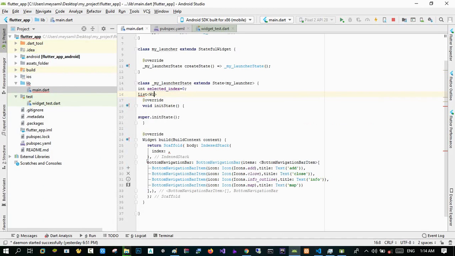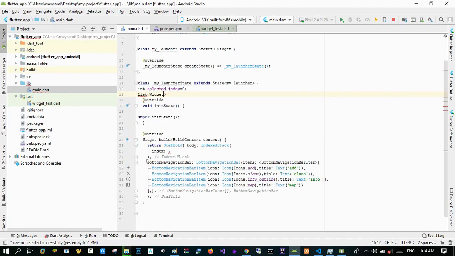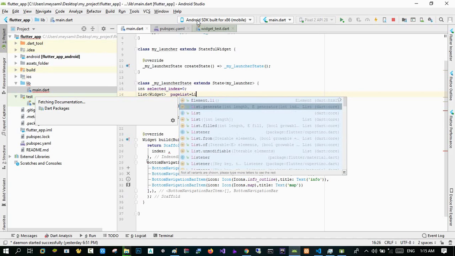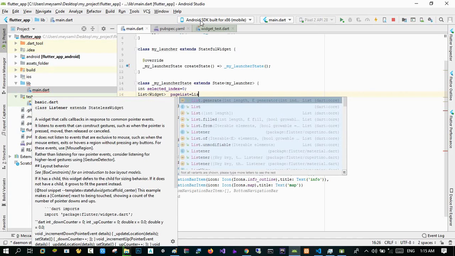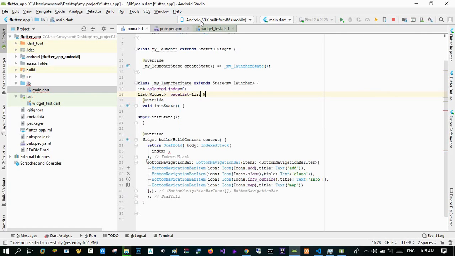So we create a list of widgets and name it page list, which equals a list of widgets, and we add our widgets to this list.